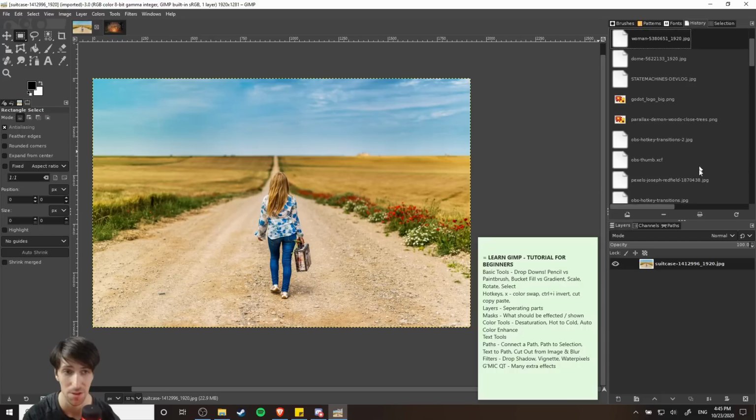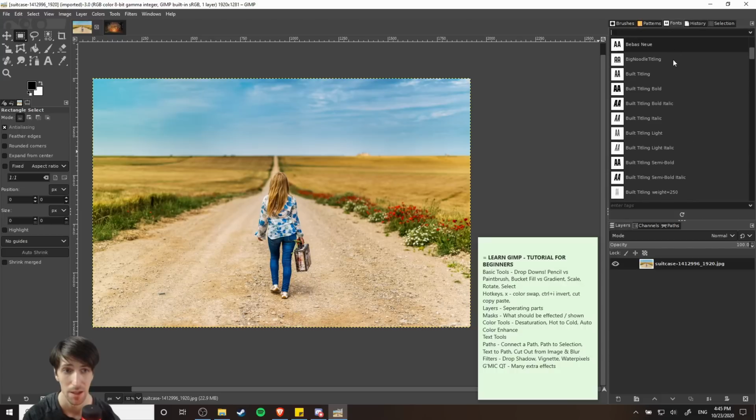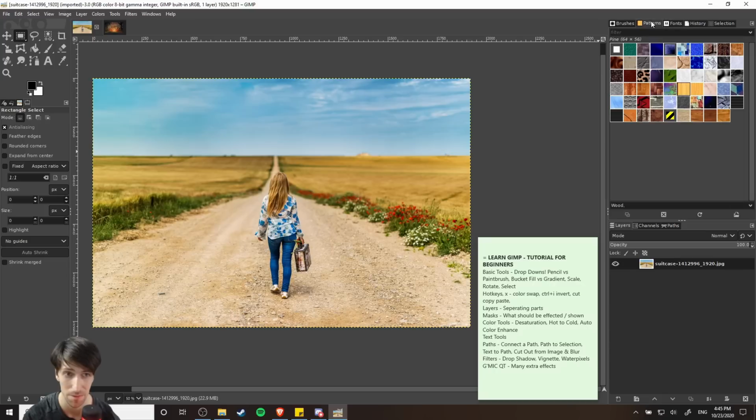So this is a history of documents you've been working on. The ability to change fonts here. So when you start working on a text element, you can switch fonts by double clicking on them here. Patterns, which you can use for filling in spaces, such as a rectangular selection, which you can left click, hold, and drag to create a box with when you have that selected. So that's one of the most basic tools over there. Just left click, hold, and drag, and that's how you get a rectangular shape selection.